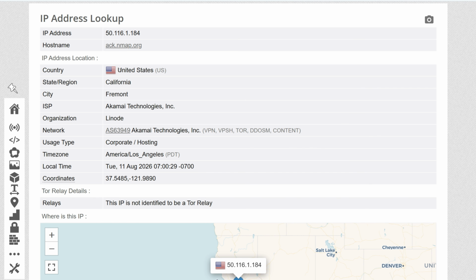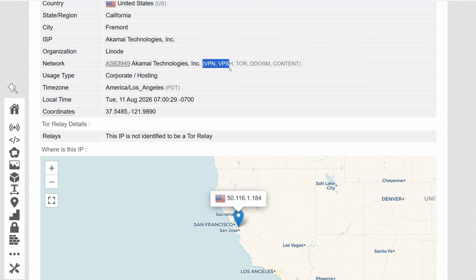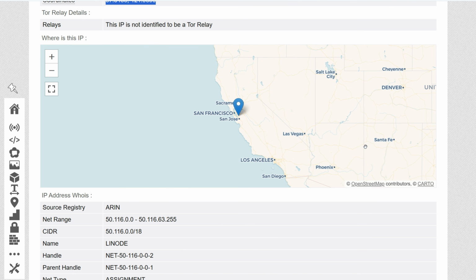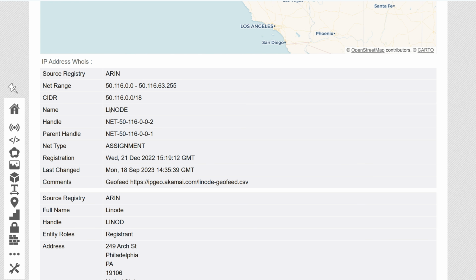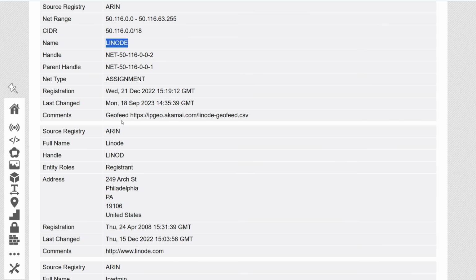This is called a WebRTC leak, and it is one of the most consistent ways that VPN users get their real IP exposed without realizing it. Browser Leaks is a website that tests your browser for exactly this. Go there right now with your VPN on. If your real IP appears under the WebRTC section, your VPN is not protecting you the way you think it is. Your real IP is leaking through every browser tab you have open.